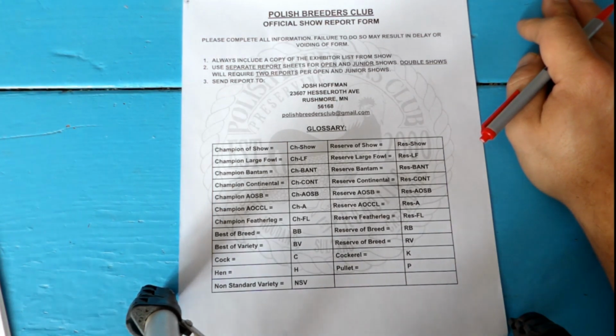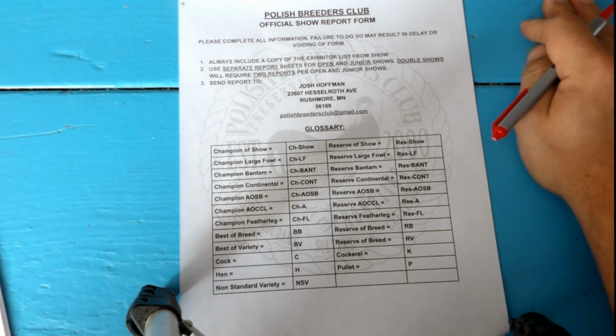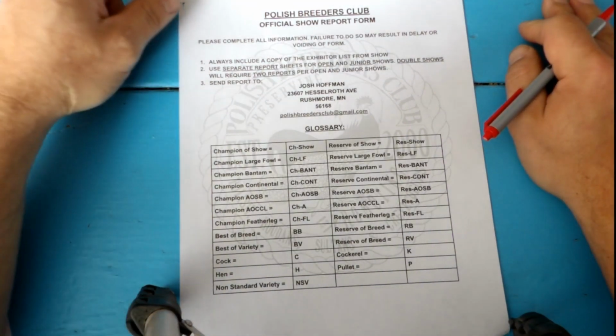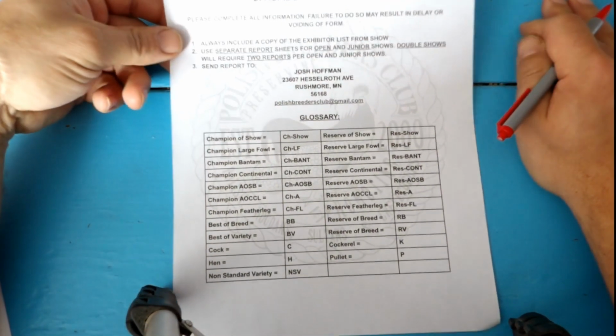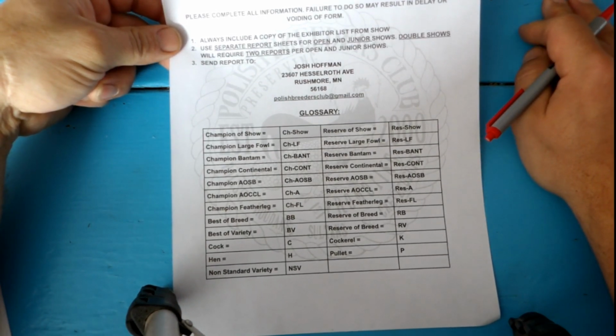The points are calculated in between each newsletter, and the newsletter will provide a list of shows that have been calculated during that time. This allows the exhibitor to check and see if their reports have been received and if their points have been calculated at that time.